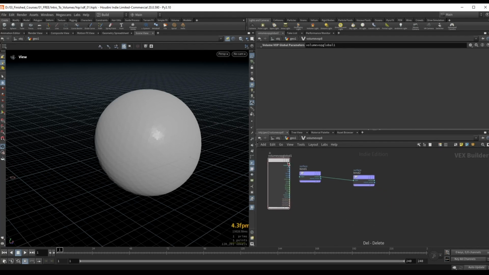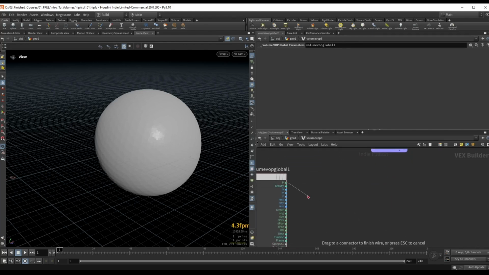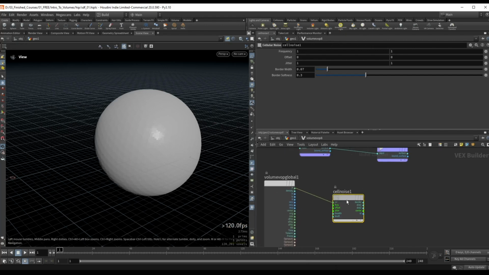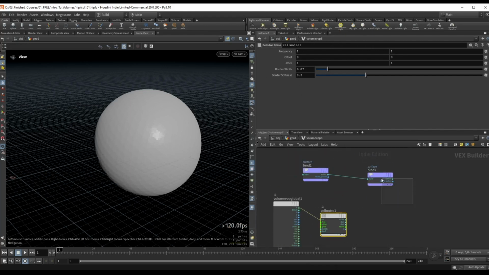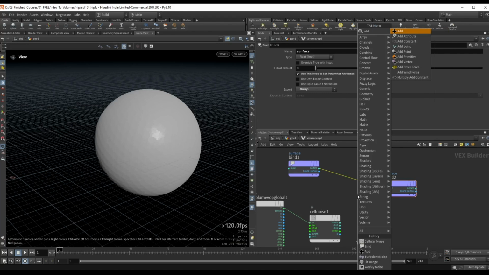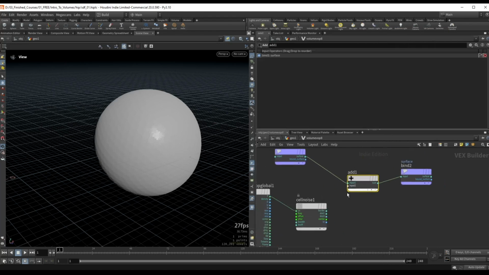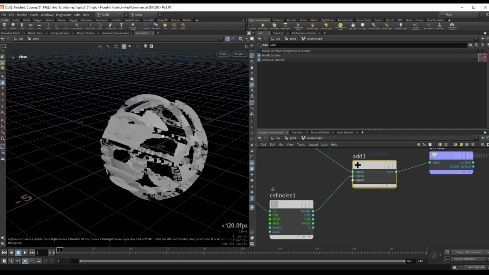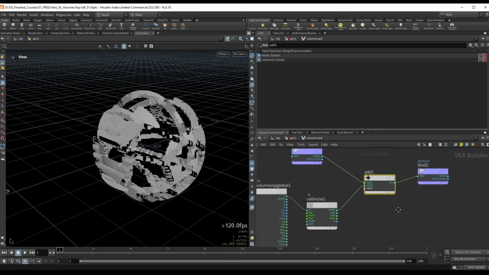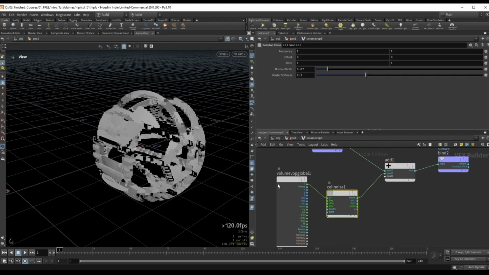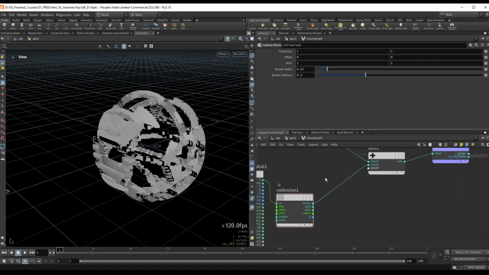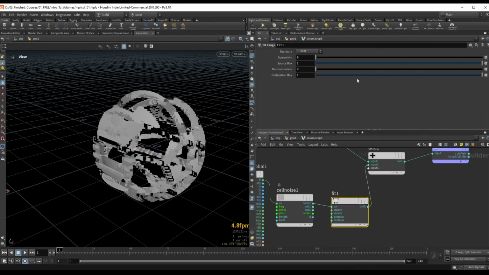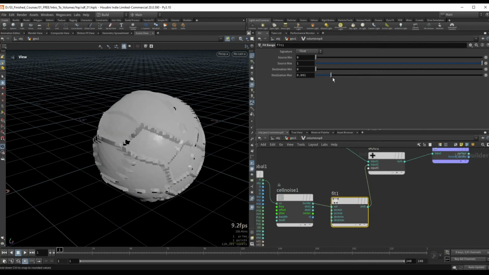So let's get rid of this density here, and from my position, let's do a cellular noise. So this comes with all kinds of different parameters and even outputs. Let's just see if we add one of these outputs to our surface, and if I grab the border here and add this, we can see an interesting shape in our viewport. Usually with any kind of pattern for SDFs, you will want to pair it with a fit range node. So let's drop this here, and I'll just decrease this destination max for now, and let's see what happens.